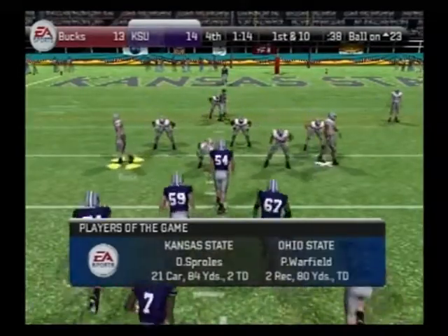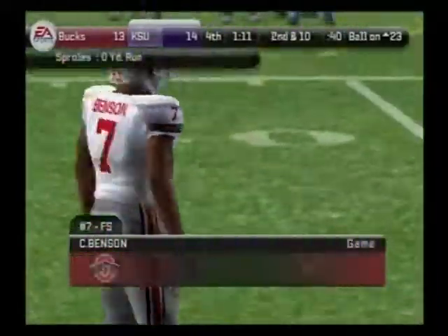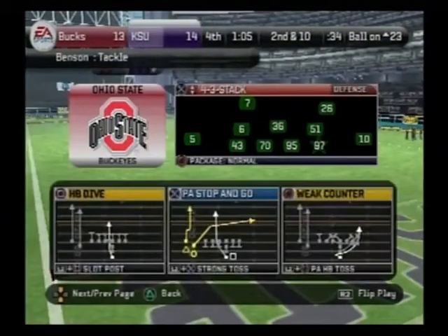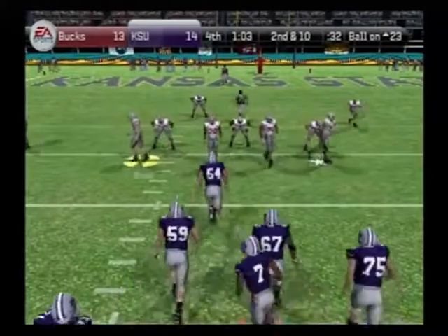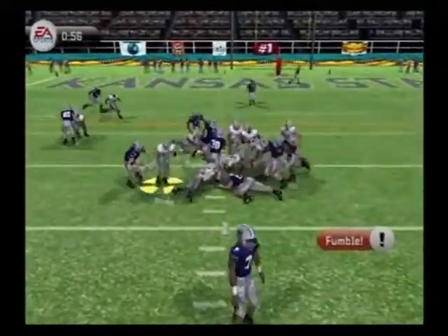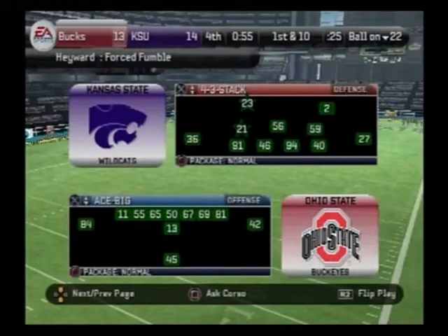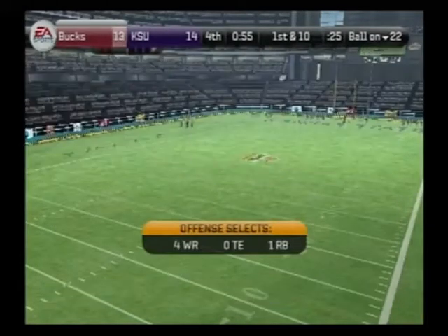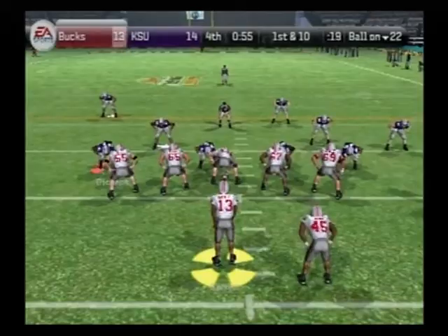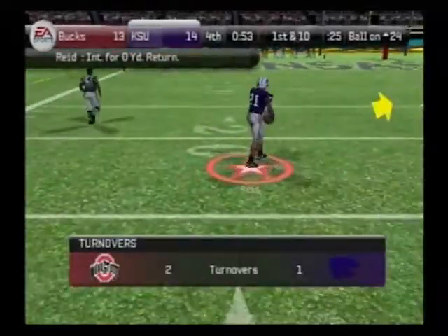Congratulations to our players of the game — both of these young men should hold their heads up high today. Gets a carry right side — the safety made the tackle behind the line of scrimmage. I recommend a little play action and throw the fade route where the safety used to be — these guys are shooting up there when they see run, and it only takes one time to catch him out of position and take it to the house. Bishop has trips to his left — Marshall with a recovery. What a crucial, crucial turnover — that fumble could end up being the deciding factor in this game. I'd say it's already the deciding factor, Brad. We've got an exciting one on our hands. After that fumble, this one's going down to the wire. Barrett drops back to pass and it's intercepted — that turnover will probably do it for this team.